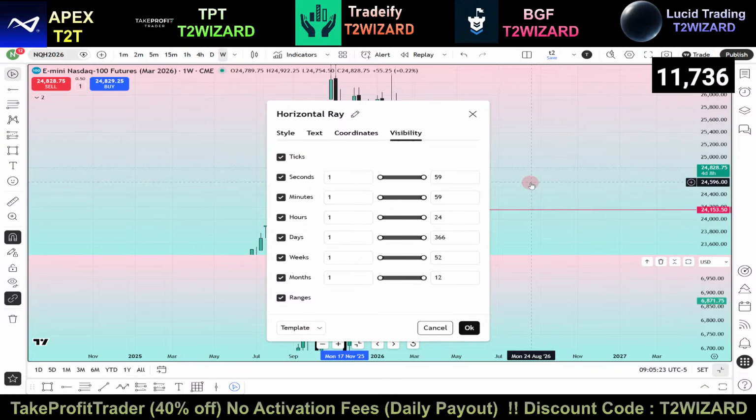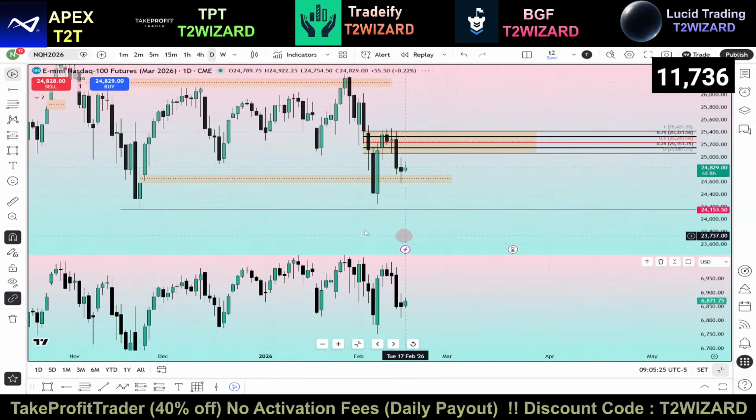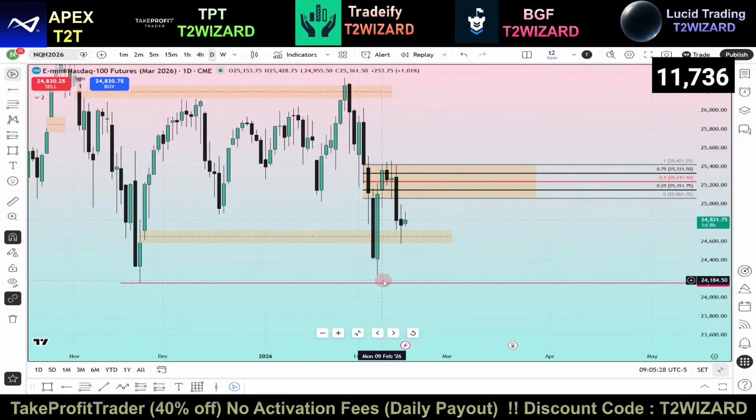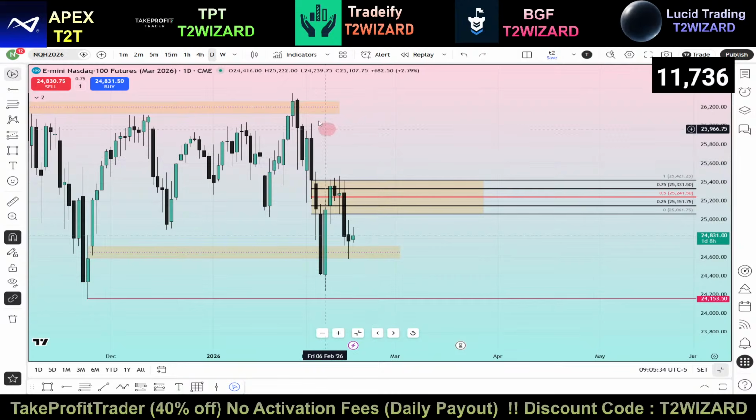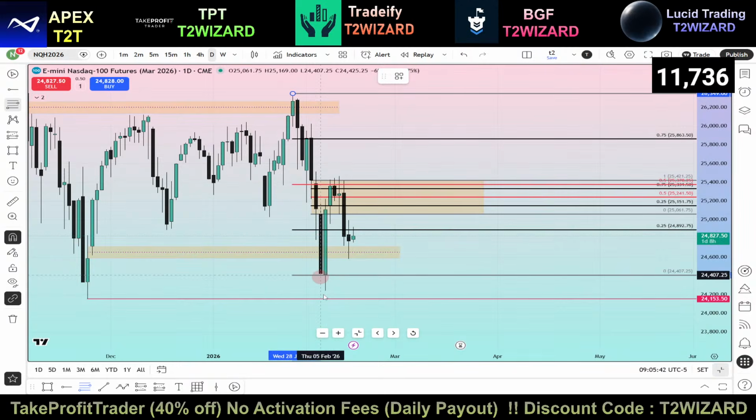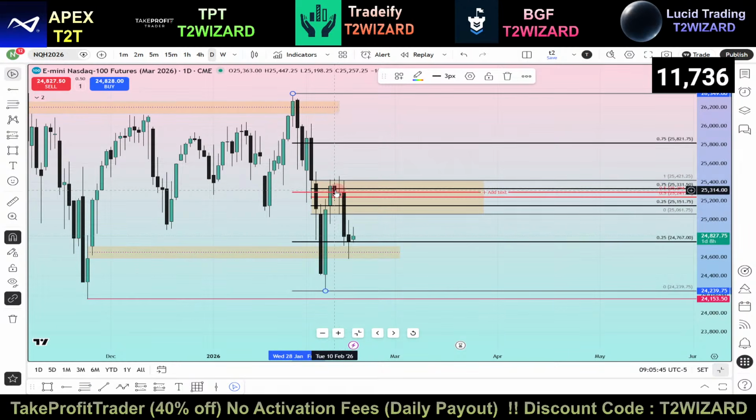Actually, let me keep it to the daily chart and hourly. So this is that sell side liquidity. I'm just not sure whether it is going for that sell side liquidity. Now how do I know that the market is going for this sell side liquidity instead of this buy side liquidity? First of all, I have to look at this leg over here to see where the market has traded. If I take the high of this leg and the low of this leg, this is the equilibrium, or the 50%.